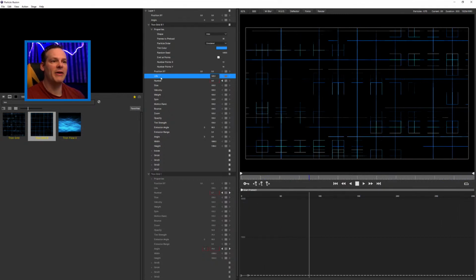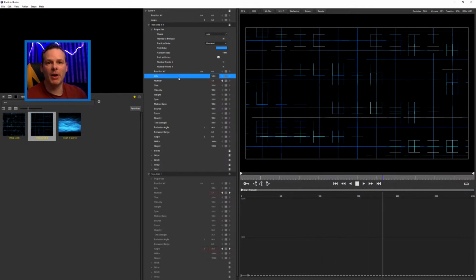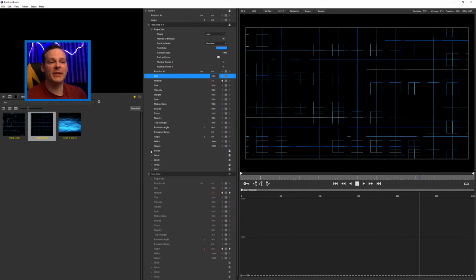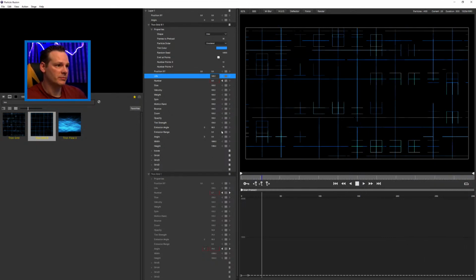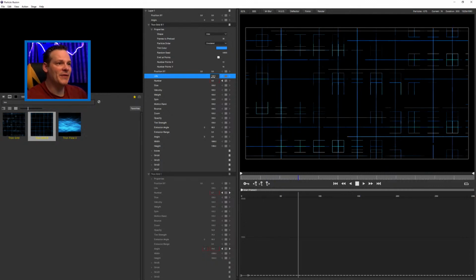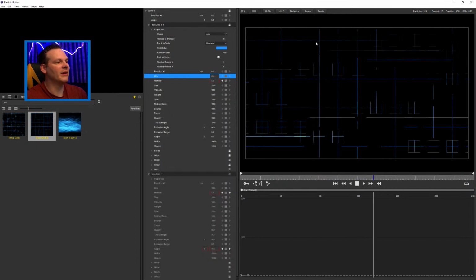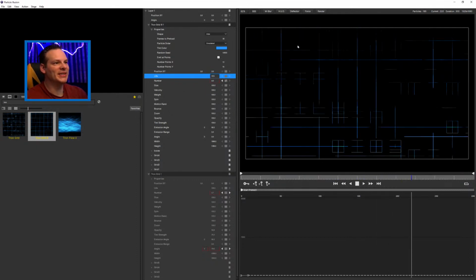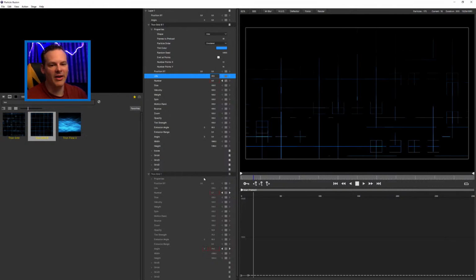This life parameter works as a percentage multiplier on the life that is set in all the other particles. So this can make my particles live longer, or I can take the life down and we get more of a scanner type of effect. Kind of like that.